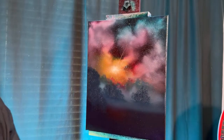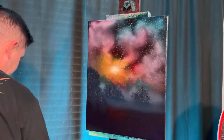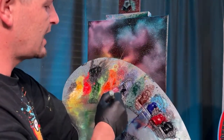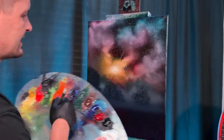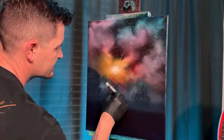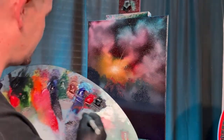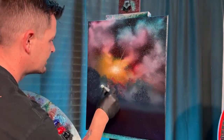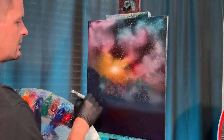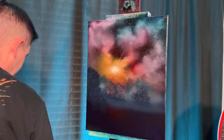Now, let's go back and we'll highlight some of these guys in some different colors. Why don't we go back to our little liquid white, just a little bit of it though, because you don't want too much, right? If it's too wet, it's gonna be hard to keep that in the distance and this guy that we're gonna put in the foreground. Just a little bit more color. Each time that we get there, we brighten up a few more little areas, and that way, it starts to look closer than these guys back here, right?